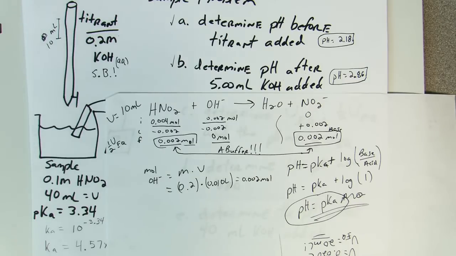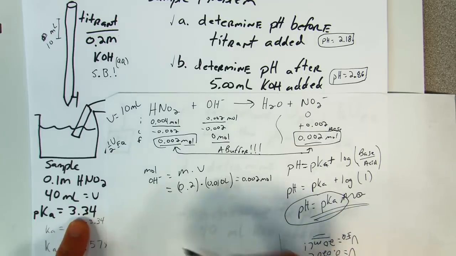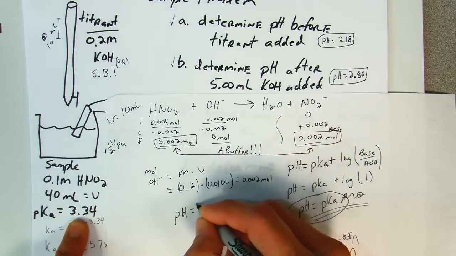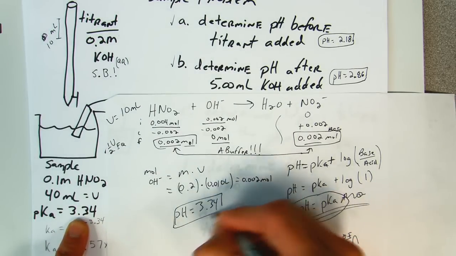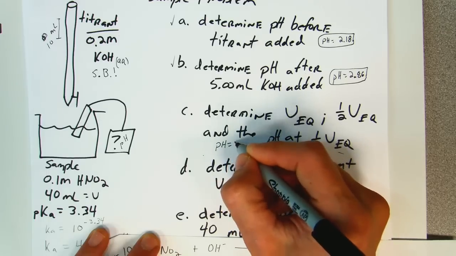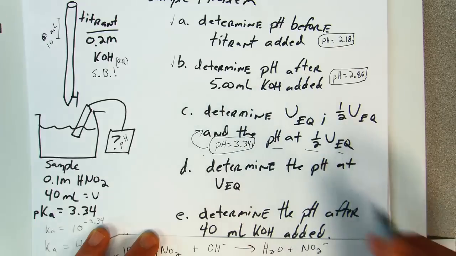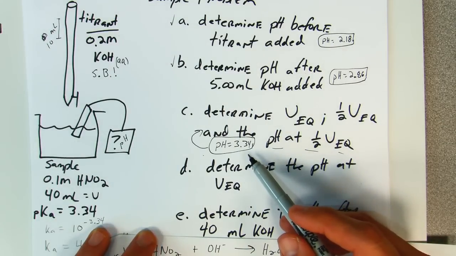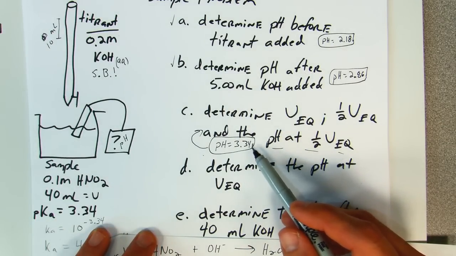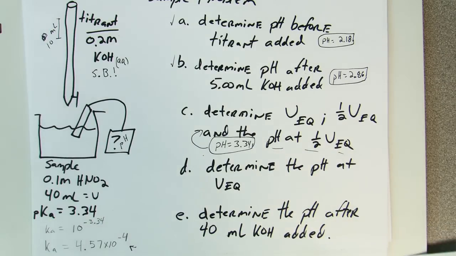And when you're talking about a weak acid with a strong base, such as we're talking about here, the pH at the halfway point is always the pKa. So the pH at this point is 3.34. That's actually a pretty useful way to estimate the pKa of a weak acid. If you carefully monitor the pH along the titration curve, and you figure out what the pH is at the halfway point, that pH should correspond to a pretty good estimate of the pKa. So that's what we're expecting at half the equivalence point, okay?